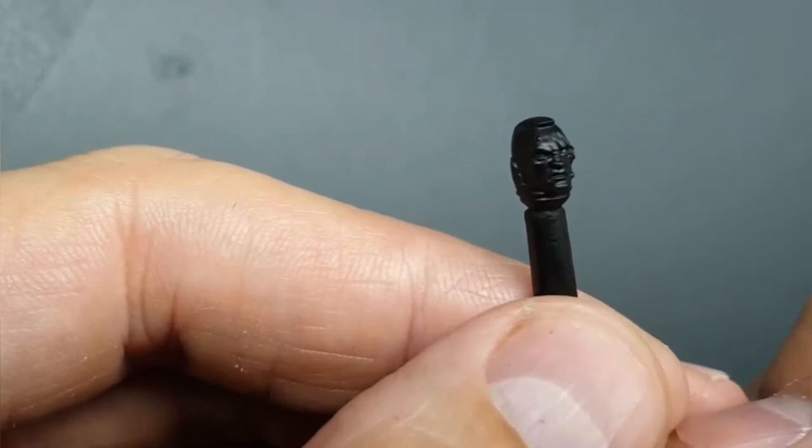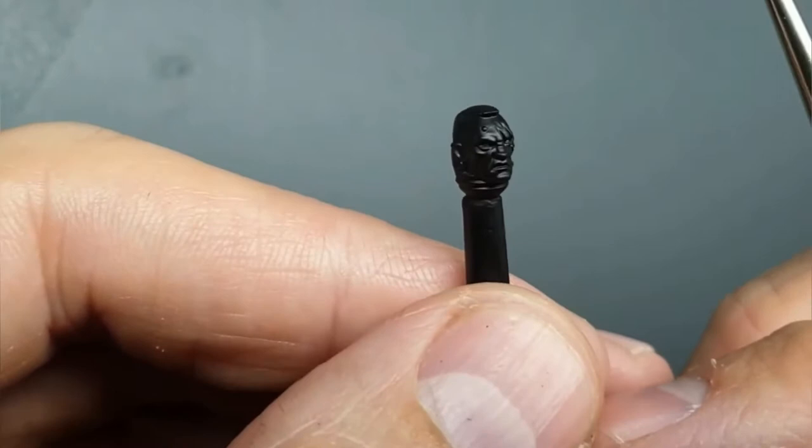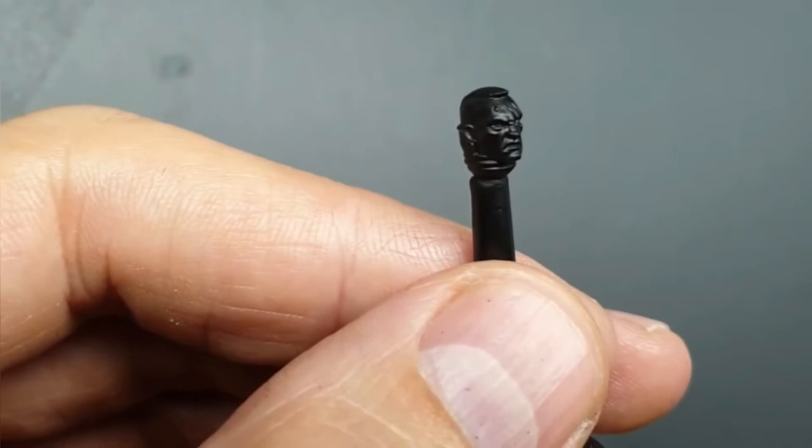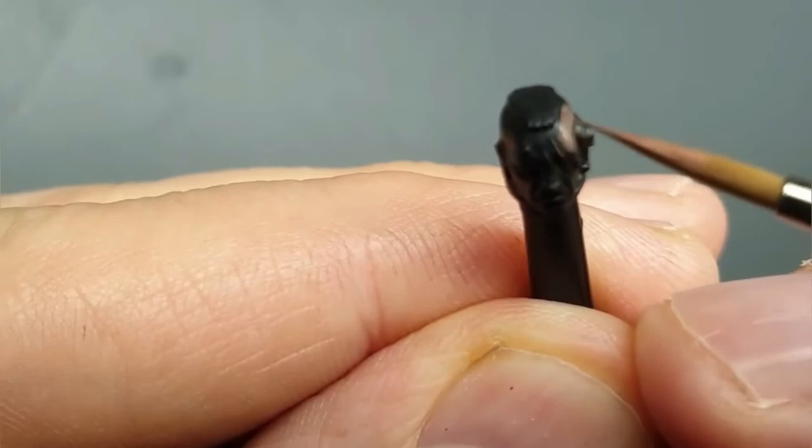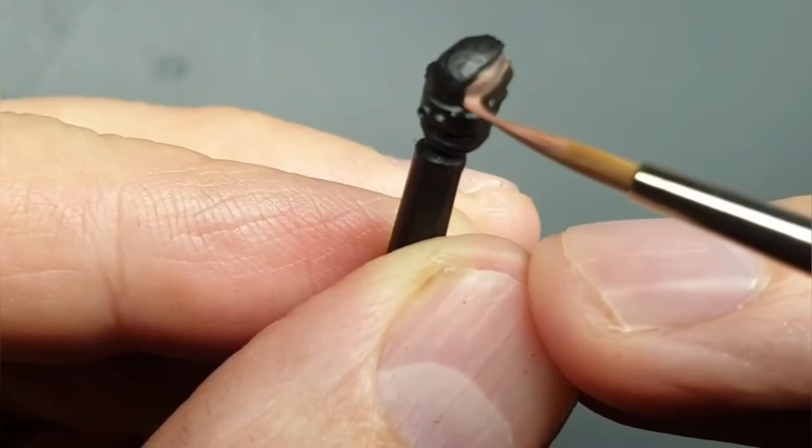So the first thing that I am going to do is thin down some Bugman's Glow on my wet palette with some water. It's about a 50-50 mix, water to paint. And I'm going to basically just coat the whole of the head, the skin area, in Bugman's Glow just to get a solid base coat. Keep the paint moving.